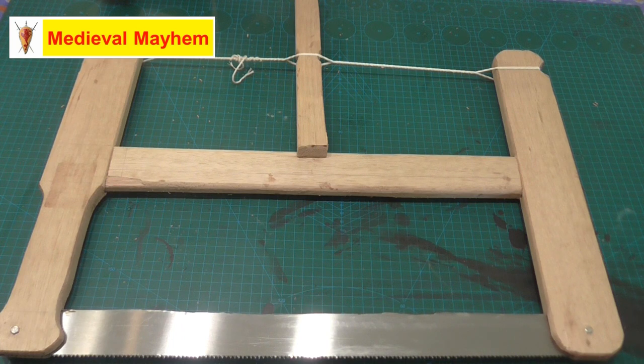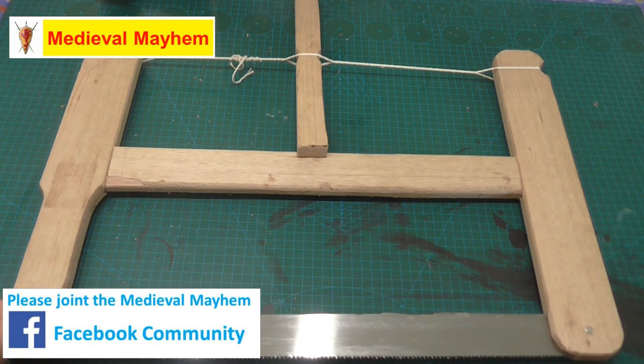Okay, so in terms of the actual parts of the saw, we have a saw blade, obviously. Historically, these would have just been forged out of either iron and later in the medieval period, steel. These days, you get pressed steel ones and they're very cheap. However, I cannot find these in Australia for love or money. I've been to at least six different hardware stores and not been able to get a new blade. So we're going to have to make a blade, and that's very easy and quite inexpensive.